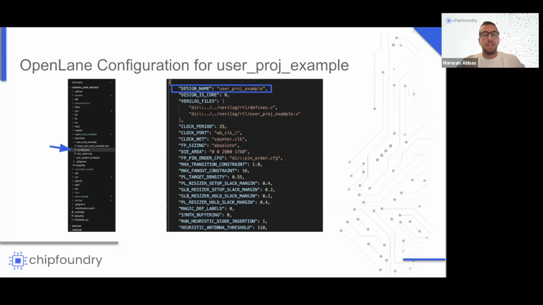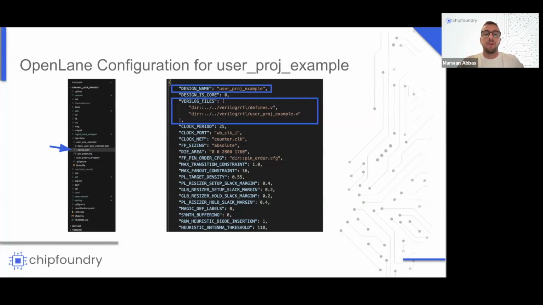You don't really need to change the design name, and it's actually going to make it much easier if you don't, but if you do want to change it, you can change it through that variable. If you have more RTL code and you didn't just change the code inside the example, you would point to those RTL files from this variable.